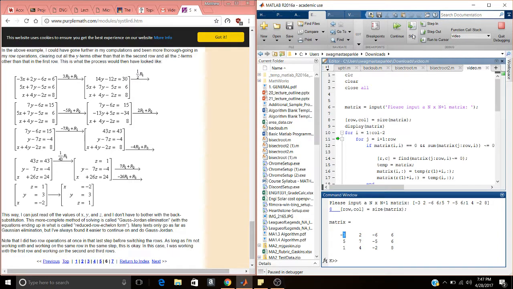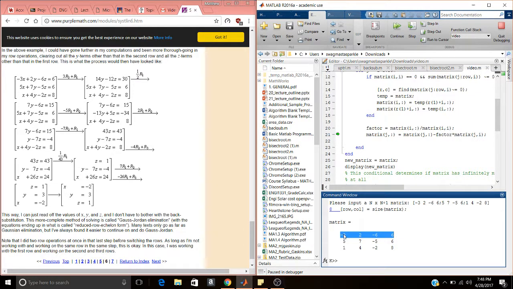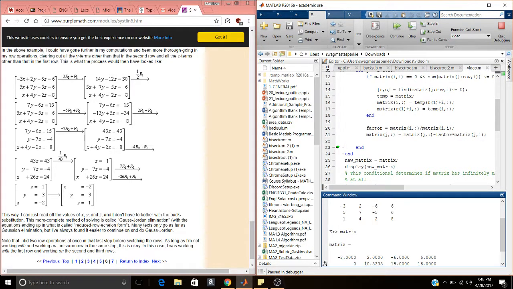So we're just going to keep running step by step. So now what we're doing is we're taking this first row and we're dividing by the -3 to simplify it, multiply by this 5, and then subtract the 2, and we're going to create our new matrix. So now we create our new matrix. What we did is we simplified this first row, turned this -3, which is our leading coefficient, to a 1, multiplied by the coefficient of the row that we're going to manipulate, and then subtract the 2 to eliminate it and create a 0.